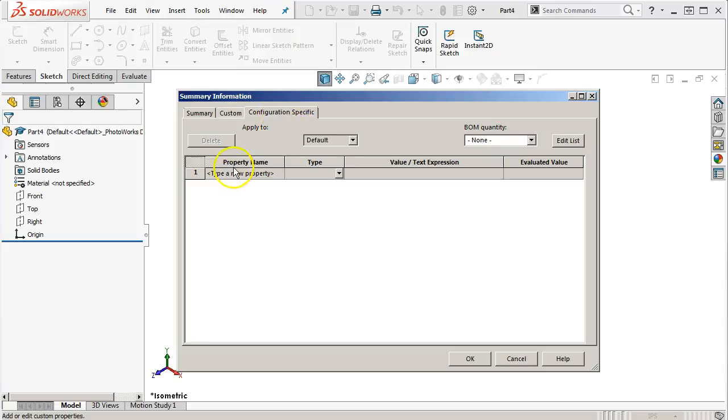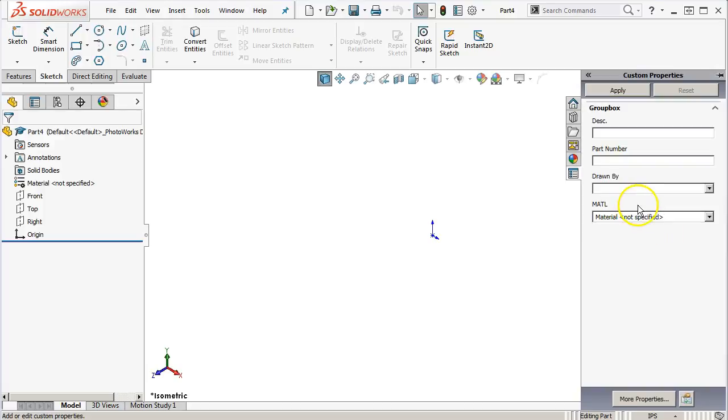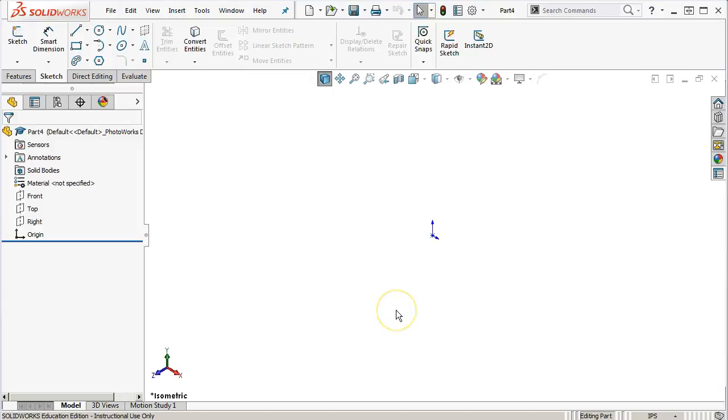And then configuration specific, we can fill out these fields, but anymore, I'm going to recommend that we go to the custom properties, which we did in the advanced class the first week of the semester. So looking at the custom properties and being able to manage these items, once we populate the custom properties, set up those fields, set up that table, it will write back to the file properties and kind of streamline that process. So there's certainly a lot more that we can do in templates, but this will get you started to where you can pick an inch, a metric, have something to go back and work from.